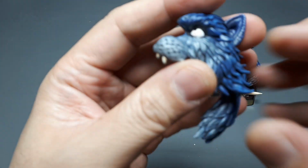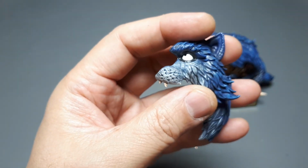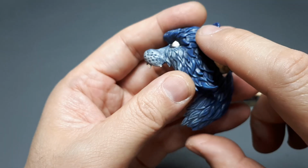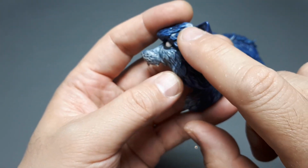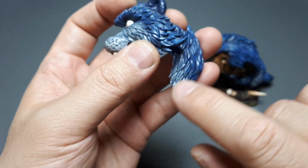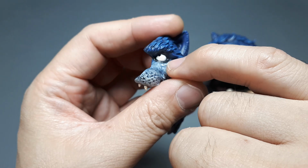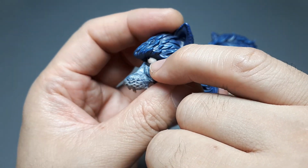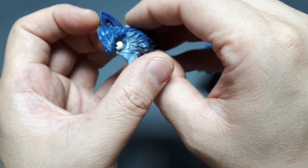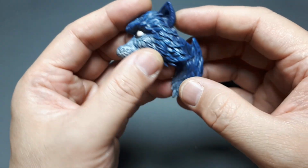Let's start with the faceplate here. We got this nose area where those whiskers or whatever would probably come out of a dog. And it's gray here or white here, and then it goes to a medium dark blue, and some dry brushing over there. So the eye is also very shiny. It's got a black pupil, and it's kind of like a brown airbrushing or something. Yeah, it's not totally white. I don't know if the camera's picking that up, but the bottom part of the eye looks brownish.